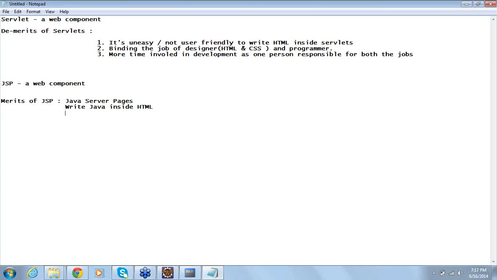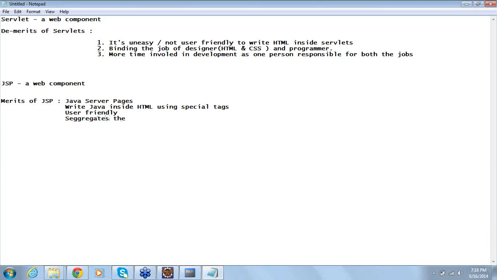Now here you write Java inside HTML, using special tags. It's much user friendly. When I say user, I mean programmer friendly, because it will not combine.